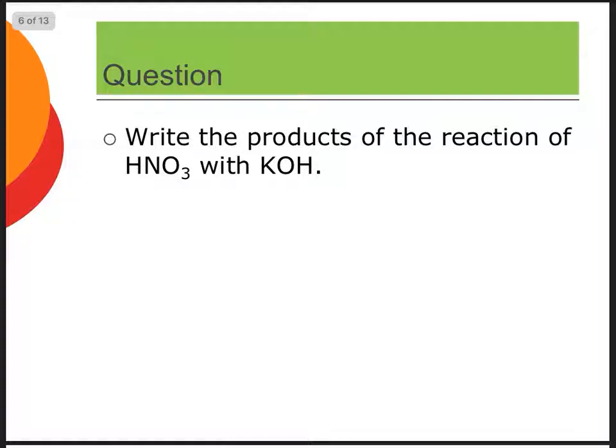So I'm going to let you pause the video after you read this question. I want the video paused so that you have a chance to work out an example on your own. I want you to write the products of the reaction of nitric acid and potassium hydroxide. So pause the video now, and I'm going to work at it in just a second.